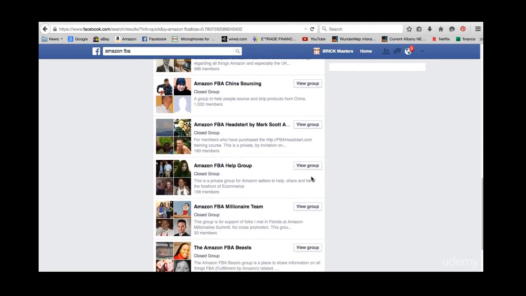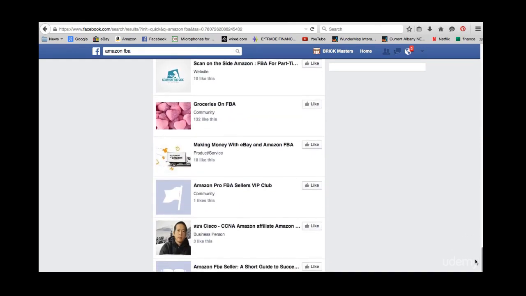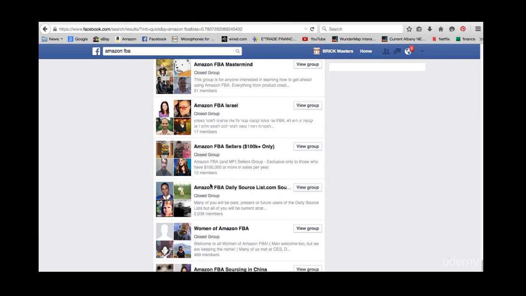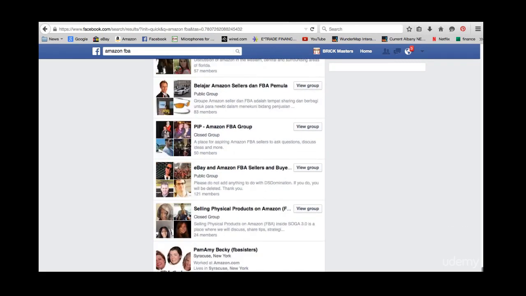Here are a lot more different groups as well. So what I would do is click on join, and we are coming up with a lot of different names and groups. There are a lot of groups that you can get in. As you can see, there's another one right there, 100k only. That's for people who have a lot of sales. This group is too small, so I would not join that one. I would join something with 50 or more members, which is fine, but 500 to 1,000 is a lot. When you get to 7,000 or 8,000, that's too many people, and you can't really connect with them. But you have to check it out. You never know.